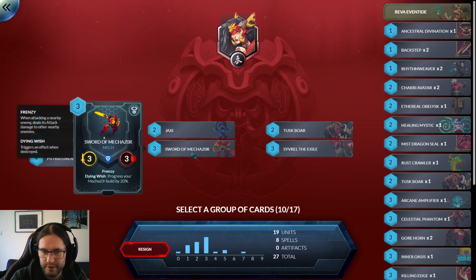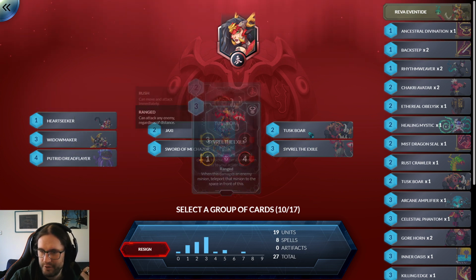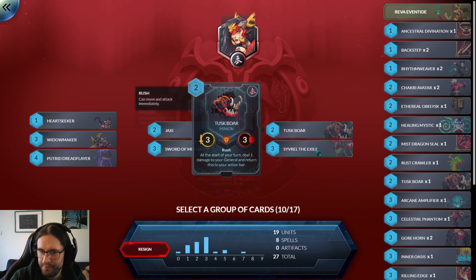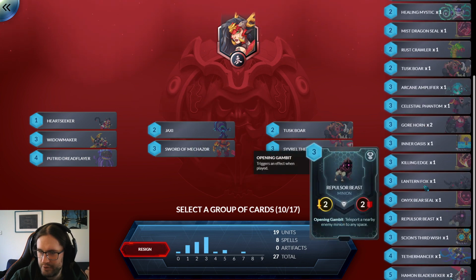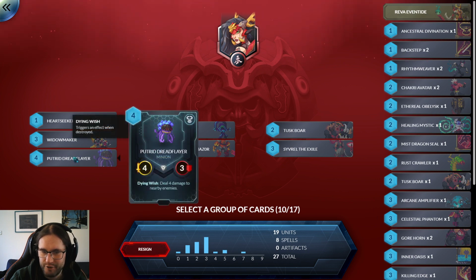Jaxian Sword, again with no inner focus. I don't really like the Sword of Mechazor. Second Tuskbore, Sevrel, also a compelling pile. Double Tuskbore is obviously extremely good. But I think I take this. I want to try out the new Dreadflayer.